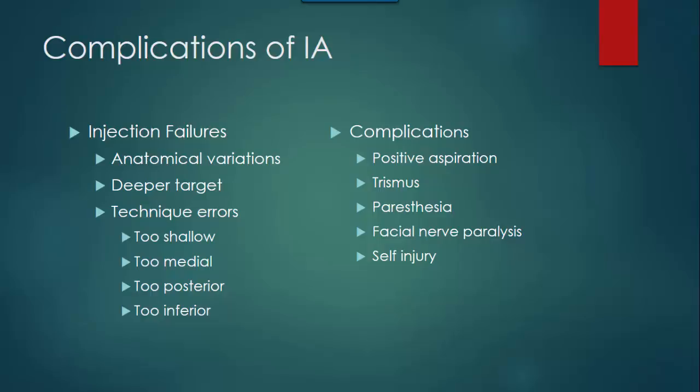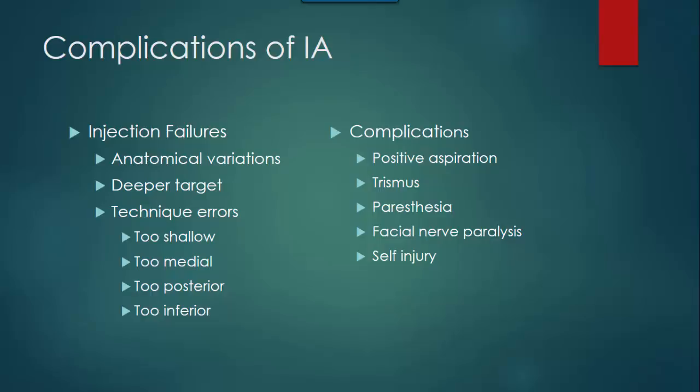Deeper needle penetrations can make some clinicians a little apprehensive, so then they don't go in as far as they should. Depositing the anesthetic either too shallow or too medial, too posterior, or especially too inferior or below the mandibular foramen. Due to the many anatomical structures that the needle has to work around, a needle can be deflected in a different location. Many times it'll be deflected medially, so it's important to have the bevel towards the bone to avoid this. The IA also has the most complications as well.